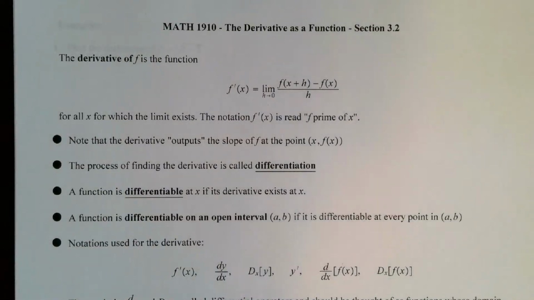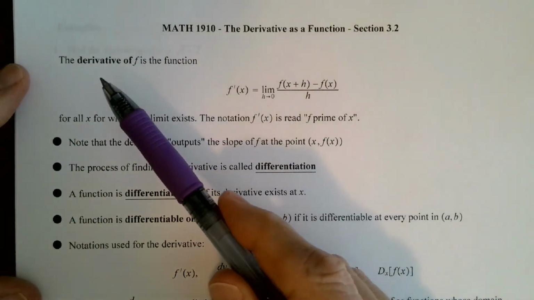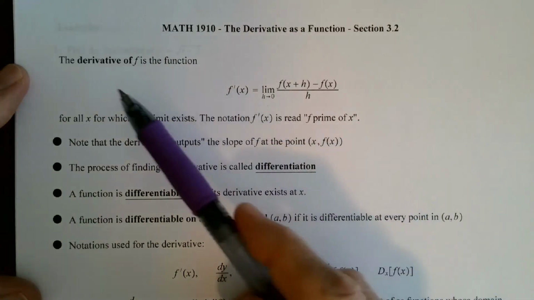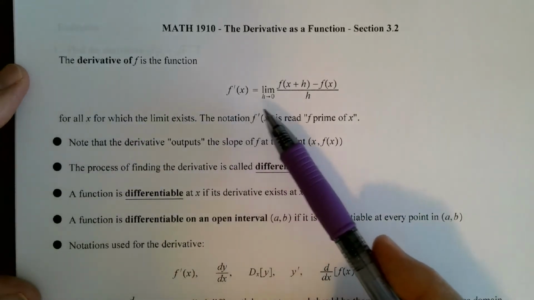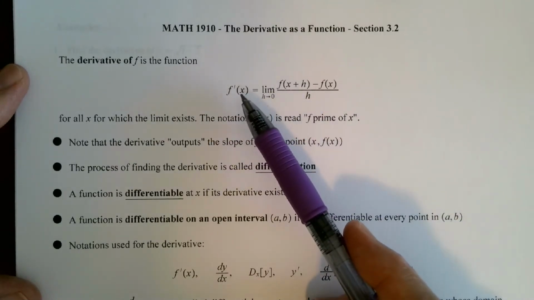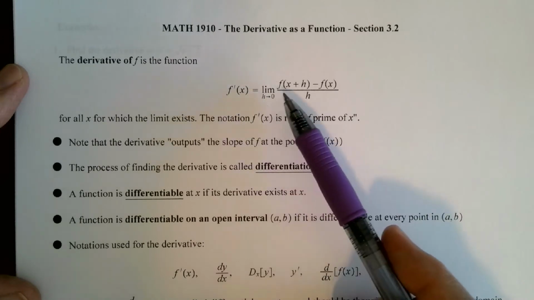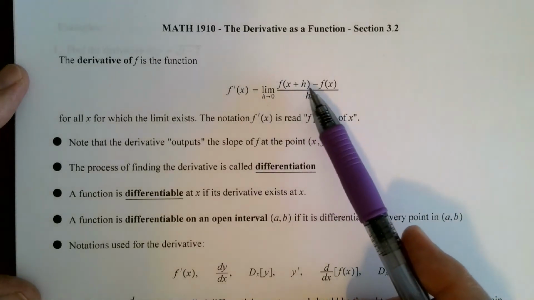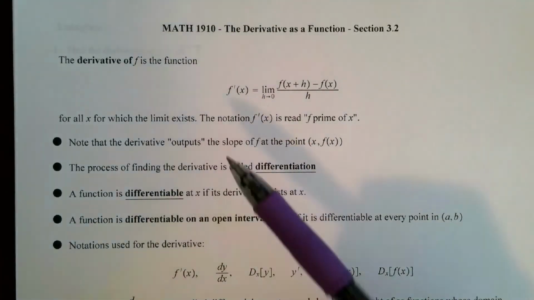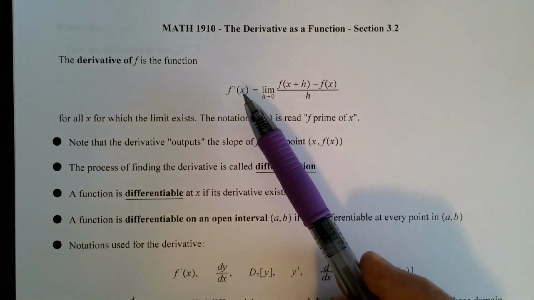So we're now ready to define the derivative as a function. In the last set of videos we introduced the derivative and gave the definition of derivative at a point, but it turns out that we can define the derivative as a function itself, right? The definition looks very similar to the one we gave before, except instead of a particular value of x, say a, where we had f prime of a, and the limit as h goes to 0 of f of a plus h minus f of a over h, we are now just replacing a with x, any real number that is in the domain of the original function.